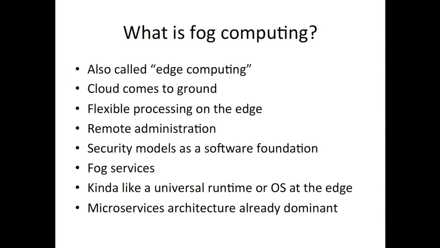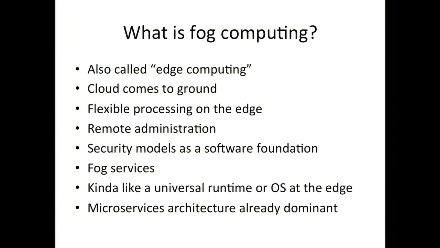So let's talk about what fog computing really is. There's so much to be said about it that I'm just going to give you enough that we can start looking at some architectures. It's also called edge computing. It doesn't really matter to me. I prefer the term edge, but fog is starting to dominate, mainly because it has a catchiness to it, and an edge can mean a lot of things, but fog didn't really have a great definition until now, so I think it's a namespace that's available. Plus, Cisco spent a lot of money spreading the term fog computing, and that's in play. So I piggybacked on that with naming Eclipse IO Fog.